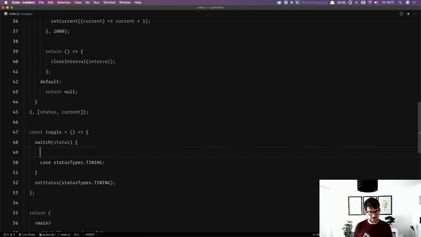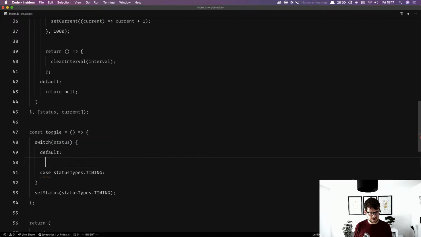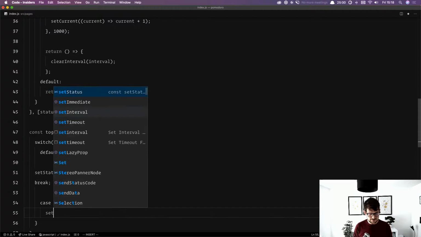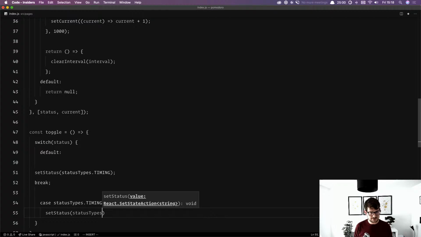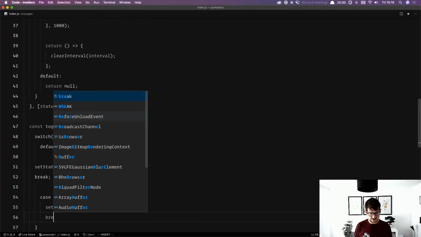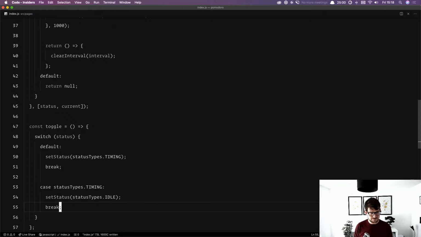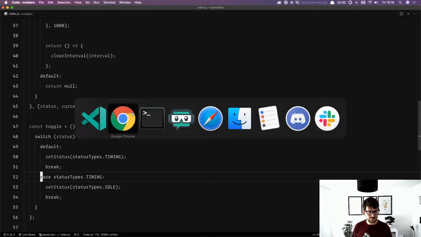In fact, now we'll do default status is this, break, and then we'll say case status types timing, and we'll say set status types idle, break. I love how pretty it just lets me code like an absolute fool and then just tidies it all up for me.